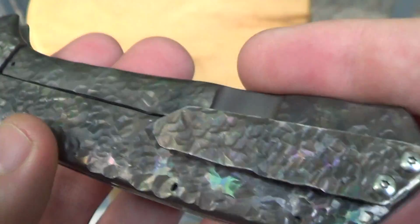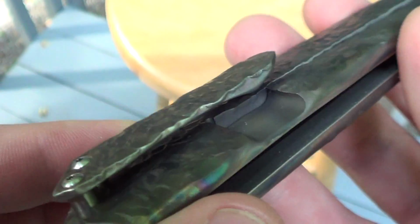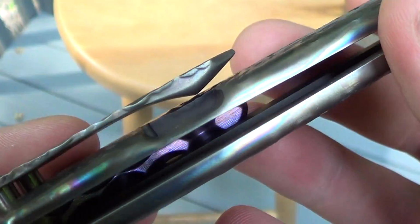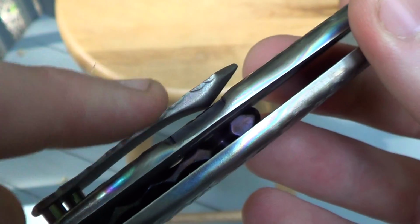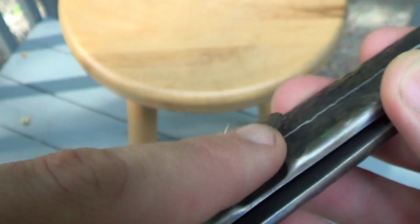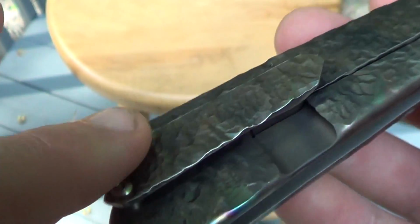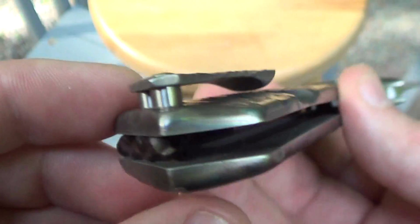Awesome pocket clip. I mean, this pocket clip has more work in it than any pocket clip I have. It's something nice to look at for me. I have another one, but I like this one better. You can see it's a 3D pocket clip right here. There are other ones that are three-dimensional on the front and the back where you can see the screws, or it's three-dimensional on the back with its screwless look. Todd said none of the hammered ones will ever have the screwless because of some kind of attachment issue. So these will always have the standoffs, which is pretty awesome. I like how the pocket clip itself has its own set of standoffs.